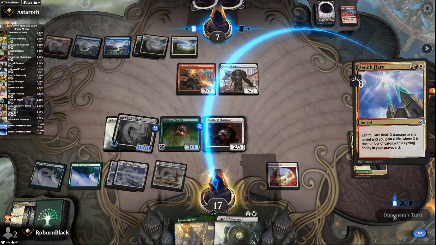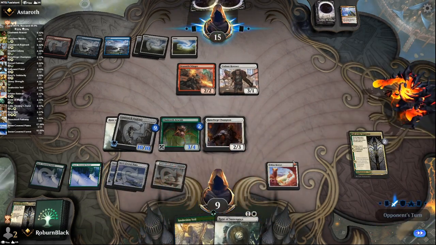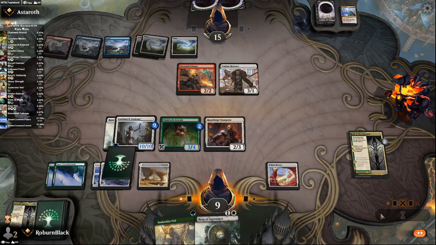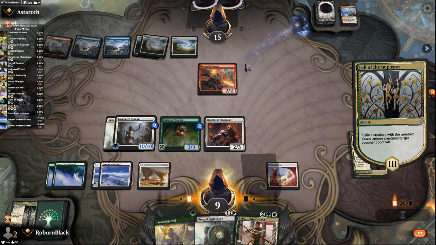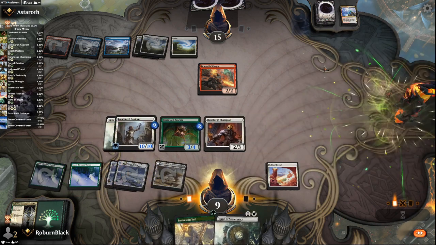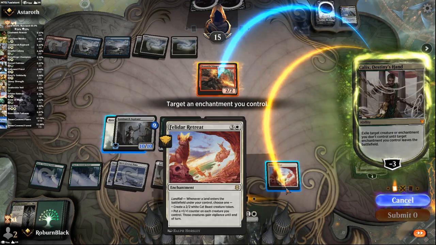Zenith Flare. Okay, he's going to do it, but it's not going to be enough. Runeforge Champion would be great if we could have gotten a Trampler, but that's not the case. Calix, perfect. Oh, that'll be great. We got rid of him. Alright, so what Calix is going to do is win the game for us, because we're going to pin him to that.